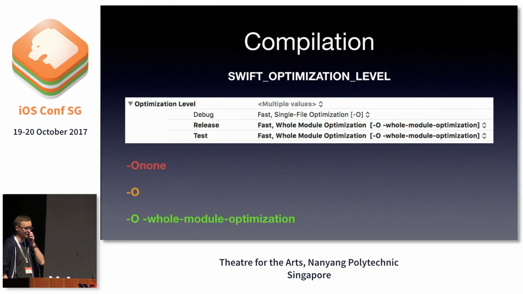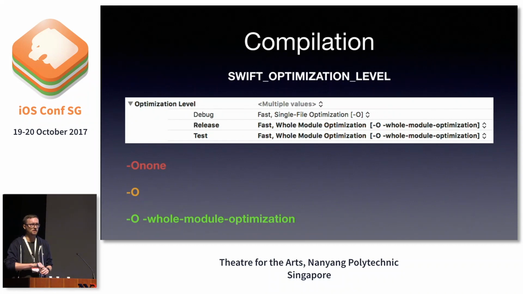This is from the perspective of Xcode, but all of these options have a command line alternative. Optimization level, which is the most basic setup. Minus Onone is debug. I don't have debug in my setup, but normally this is a debug setup. Slow and everything. Minus O is single file optimization. This is the default release configuration for Swift Package Manager. And the third option, minus Ounchecked, whole module optimization. I'm sure you're aware what a whole module optimization is.